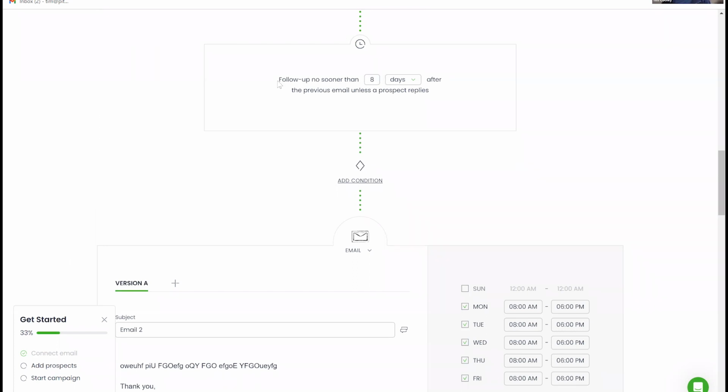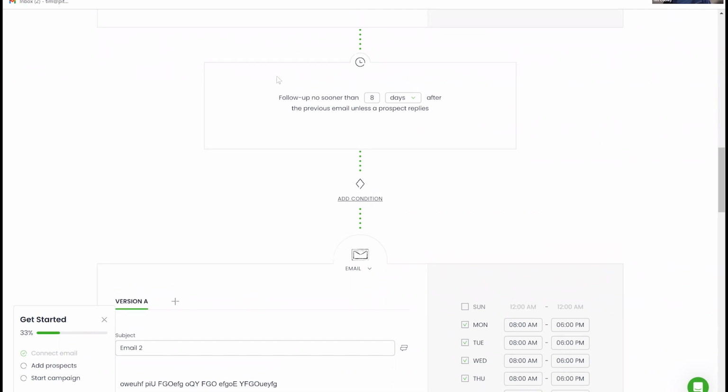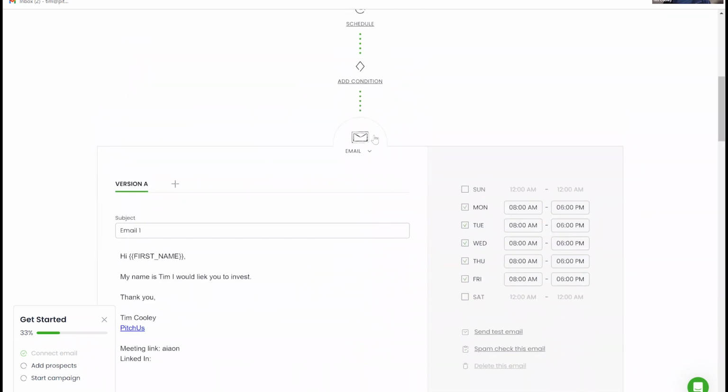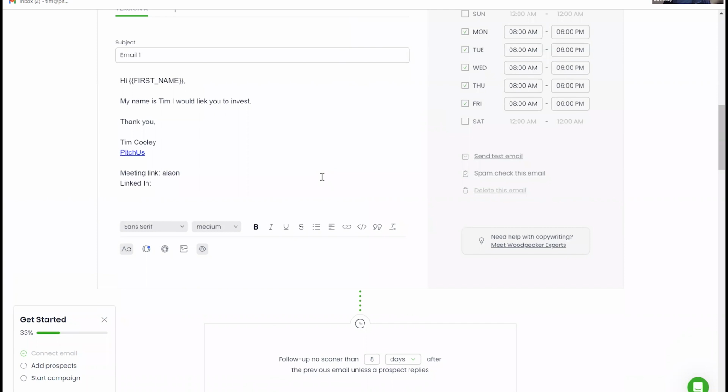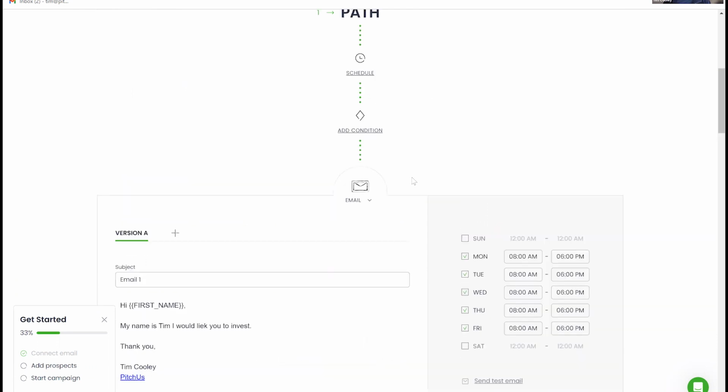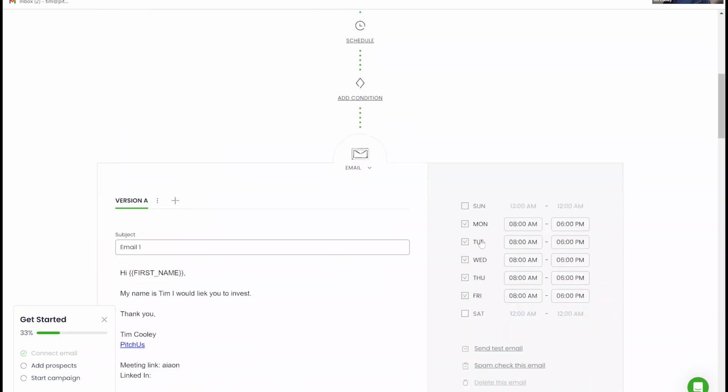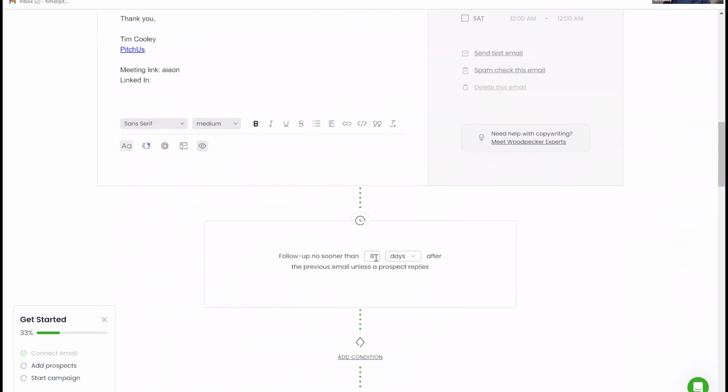The reason for that is it staggers the timeline. So people are busy on Mondays, let's say. And if you sent out all your emails on a Monday, then you would always be sending them out on a Monday. And if that person is really busy on Mondays, then maybe they won't check your email. So what you would see is day one, maybe it goes out on a Monday, and then day two, it would go out on a Tuesday, right?